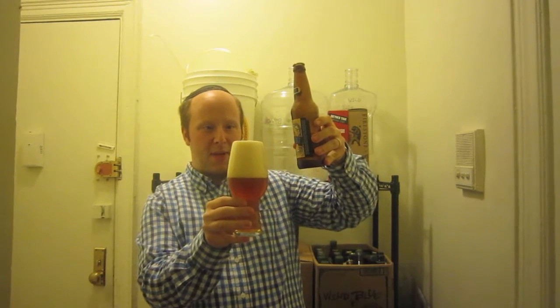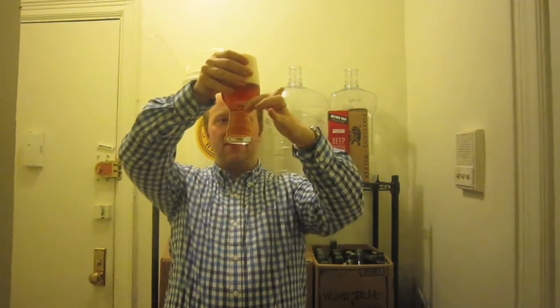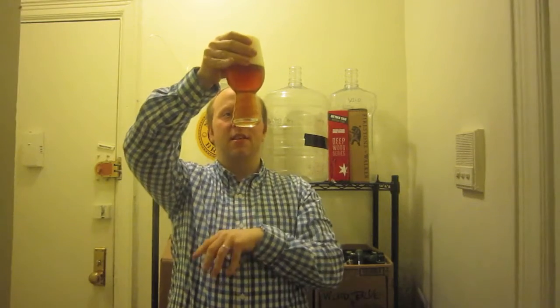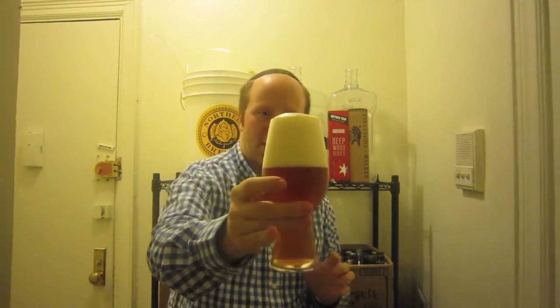This IPA glass is actually pretty good at pouring a nice head. There are a few floaties in there, actually, but I'm going to leave that last little bit for now. Maybe I should have poured a little more carefully. I don't know how well you can see it in the light. I think he's going for more of an East Coast IPA, a Dogfish Head style. Maybe all the floaties are dry hops, but it has very nice clarity, a nice orangey, burnt gold color, and very lively carbonation. You can see the head is even rising over the top.